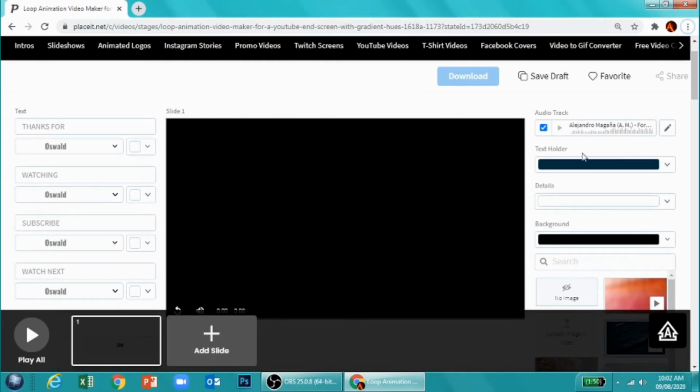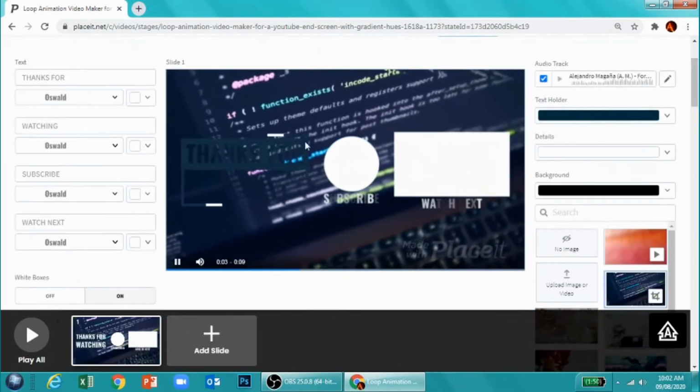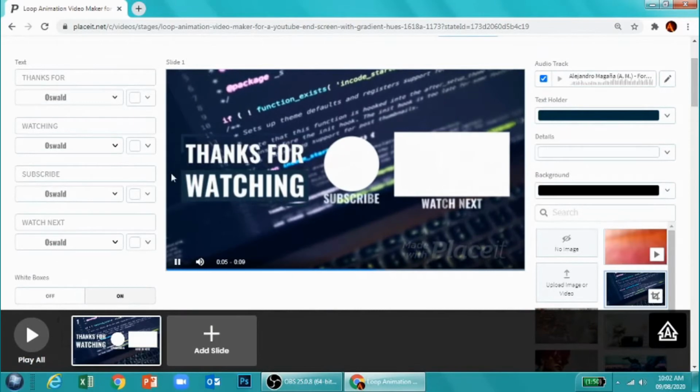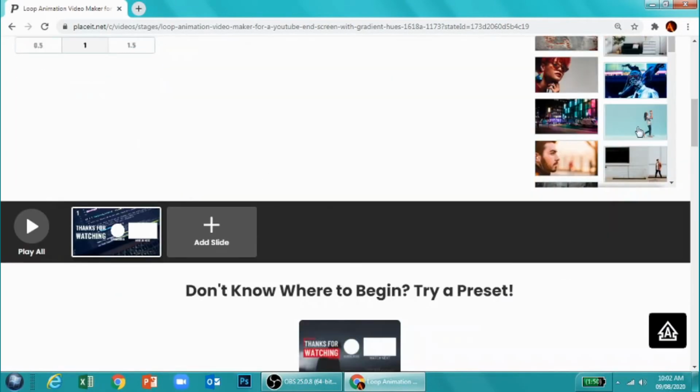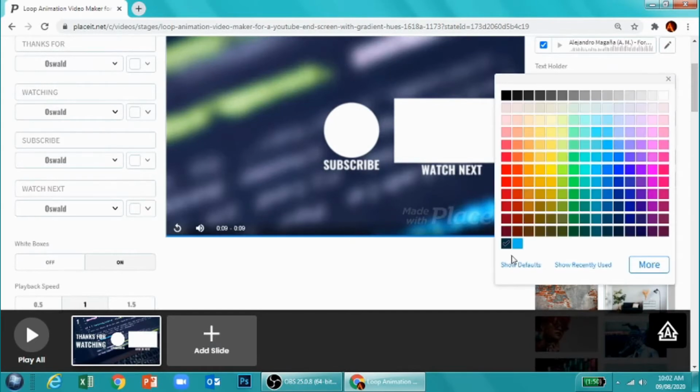And it has been completed. See what a good looking end screen we have got there. And we will change the color of the text holder to my favorite color.